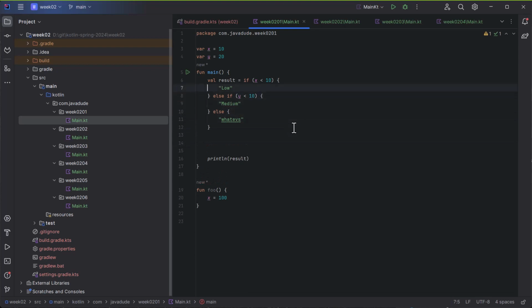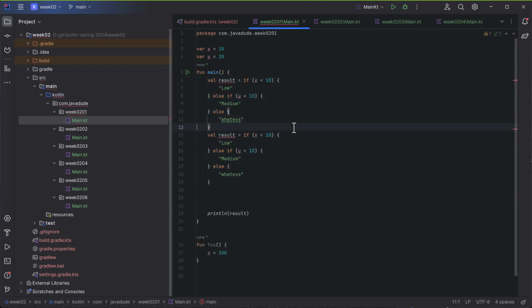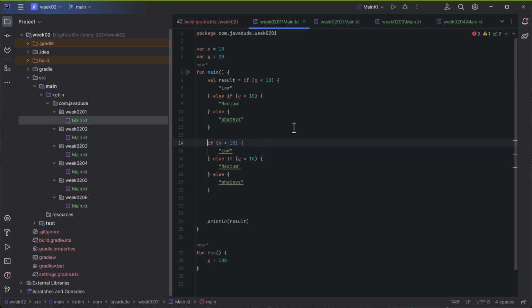Now, if I took this same code and used it as a statement, notice now it's giving us some warnings here. And these warnings are basically saying, hey, you've got a value here, but you're not doing anything with it. This is unused. What we need to do in this particular case is actually do something with it. Up here, these values were being assigned, so we're actually using them. Here, we're not doing anything with them. So if I just put in printlns around each of these guys, now it's happy because we're actually doing something with these.